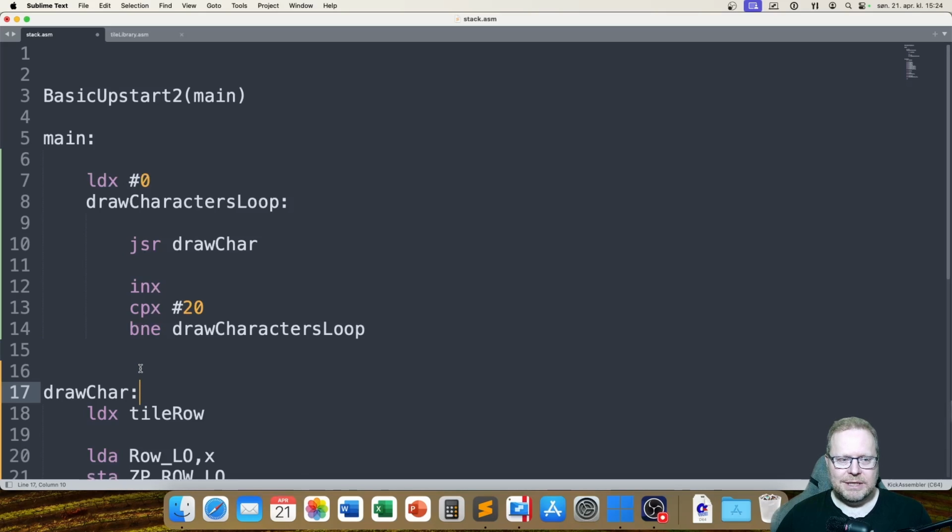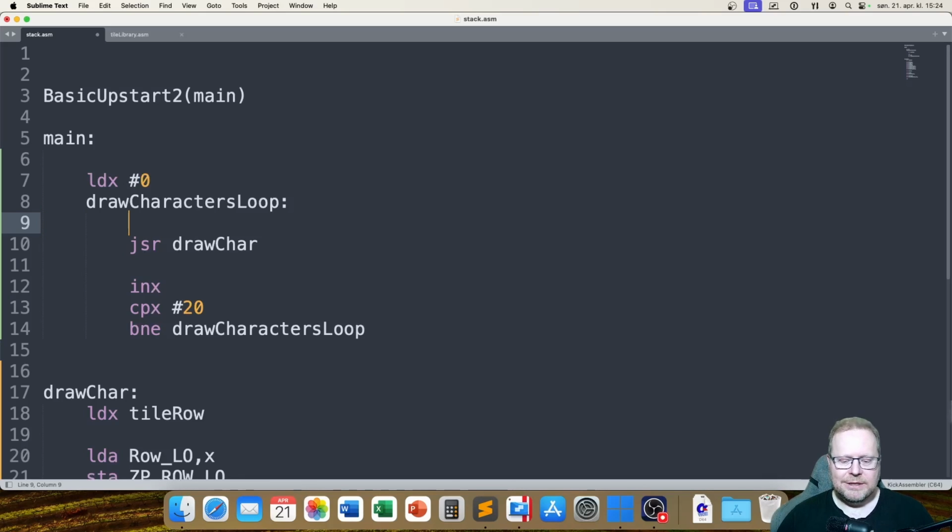So that means that in this case, this so-called loop just ran once. Now, it wasn't supposed to be that way, but because of this thing, we suddenly loaded x with something else, so we broke the logic of the loop. So here's where the stack comes in to save us.